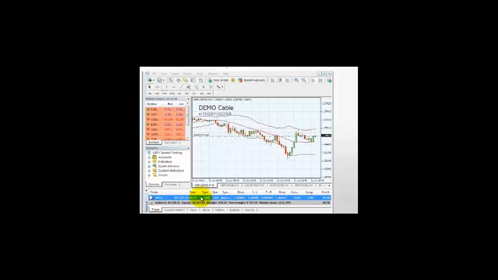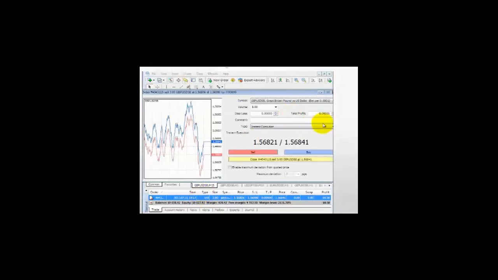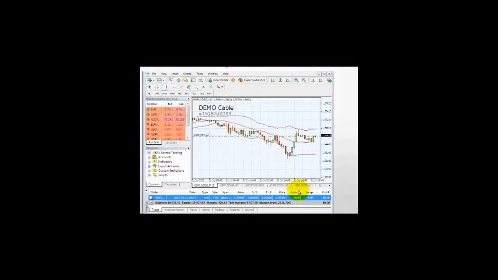Alternatively, we can take the stop loss off completely, opening up our trade. Once again, into modify order, and in our stop loss box we simply backspace all the way, hit enter, and as you can see we now have no stop loss in place at all on this trade.